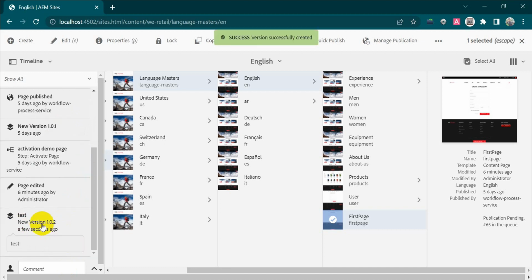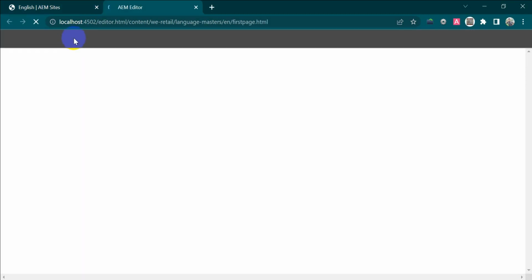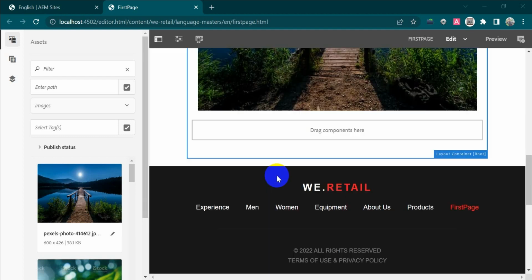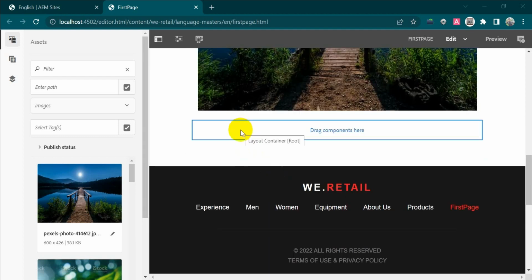I have created a version here a few seconds ago and I am going to edit the page now. Here I am going to add a new image. Select it.